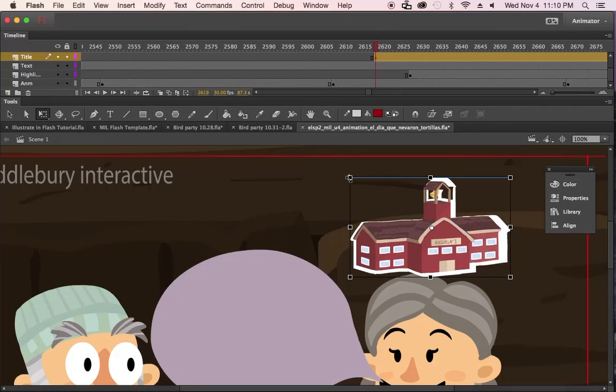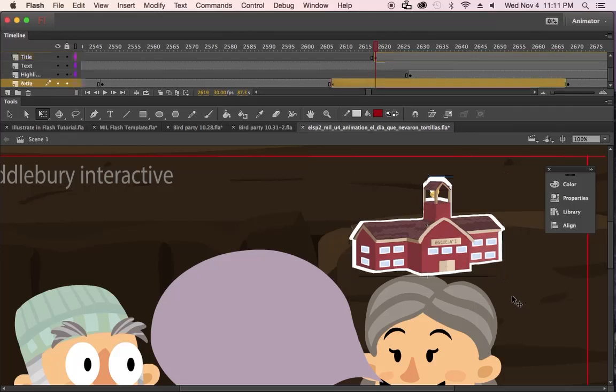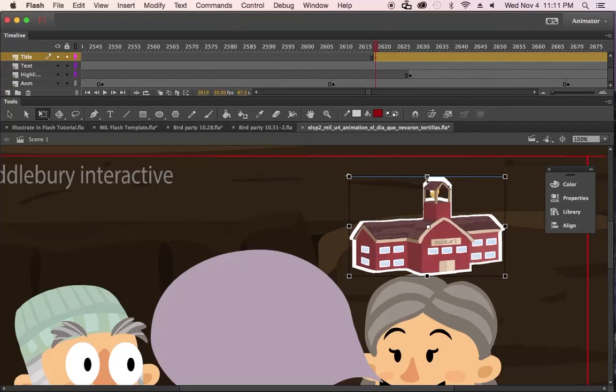Drag it on the outside, and then adjust where necessary. Now this was a quick and easy way of creating a basic outline around your symbol. Now that is good enough. Okay, it's not perfect. You can tweak it.